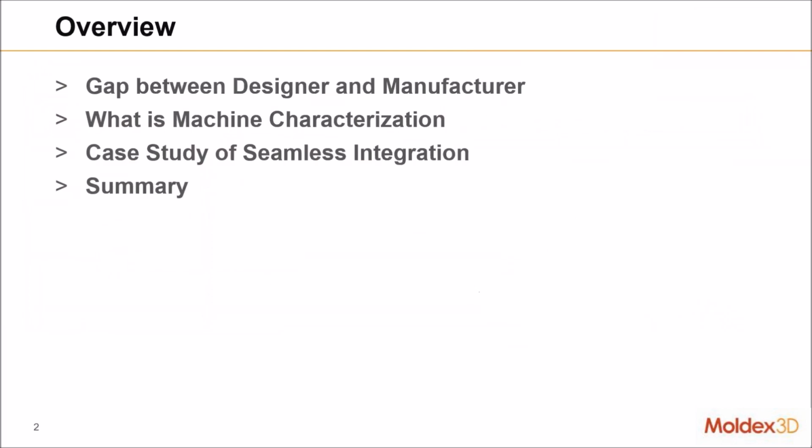In this webinar, we will first talk about the current circumstances of the gap between designers and manufacturers. Then we will explain why we think machine characterization is one solution for this situation. Then we will give you one case study of our seamless integration between designer and manufacturer. And the last part is the summary.